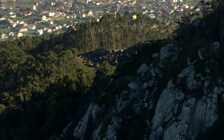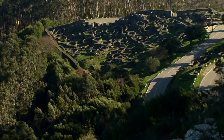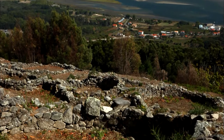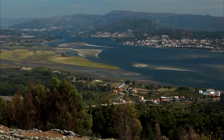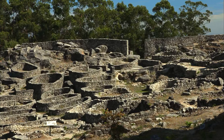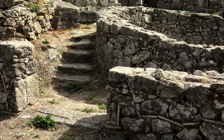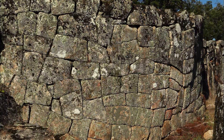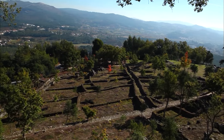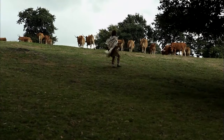At the mouth of the Miño River, Santa Tecla Mountain is home to one of the most celebrated Castros in northwest Spain, built around the first century BC. The archaeological site affords views of one of the most beautiful landscapes in Galicia. Houses, staircases, homes, paved roads and waterways speak of a society that reached a considerable level of technical development for its time. Stone cutters worked in a variety of ways to adapt each building to the terrain. The large stables found in some sites indicate the importance of cattle, which provided pulling power, food, hides and fertilizer.